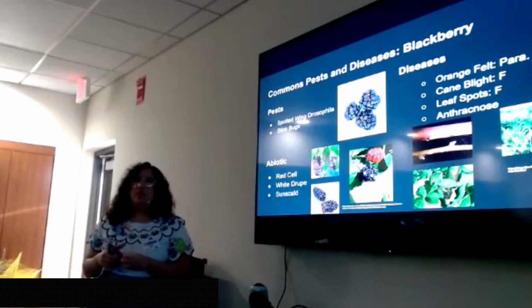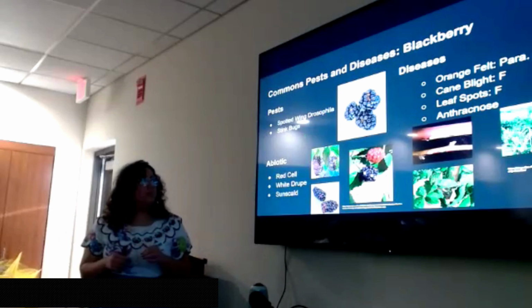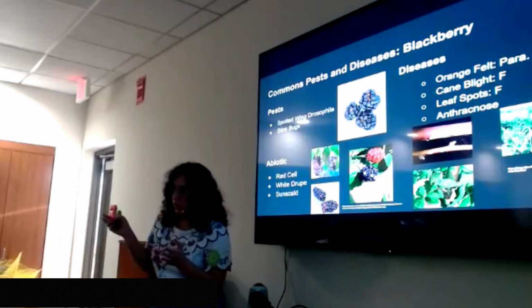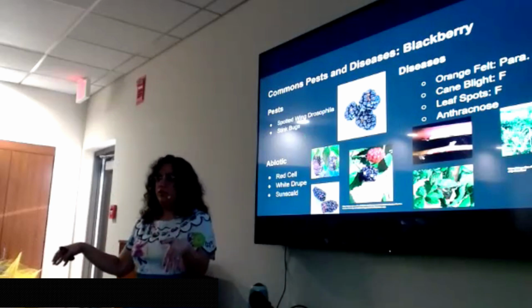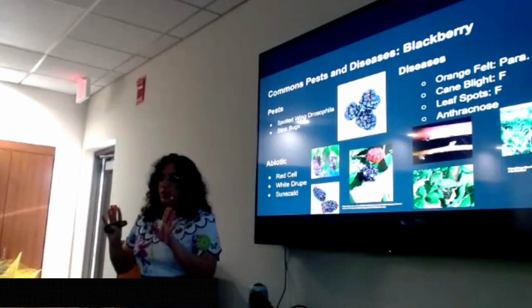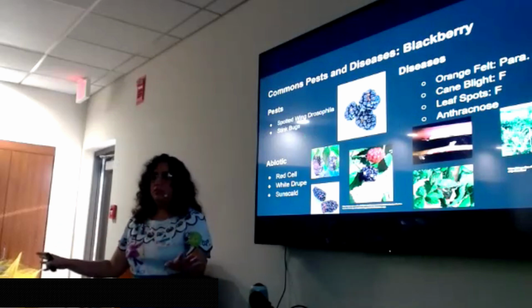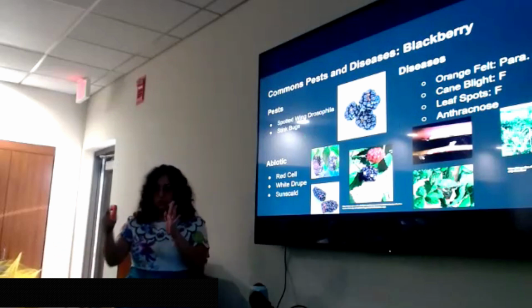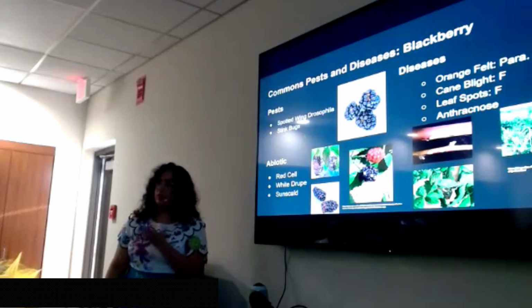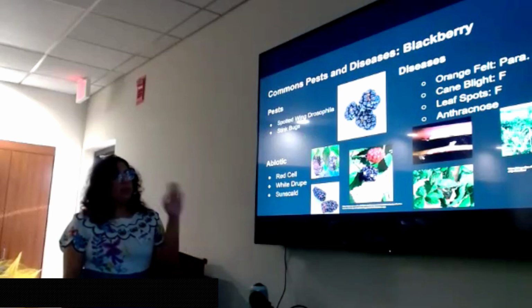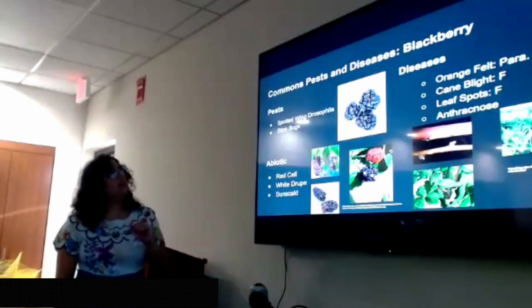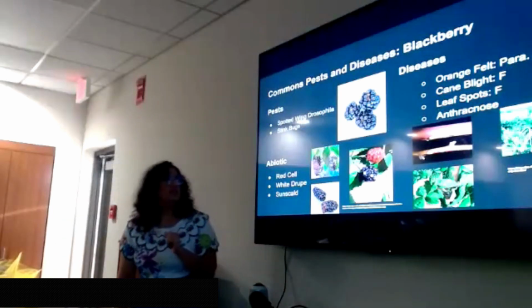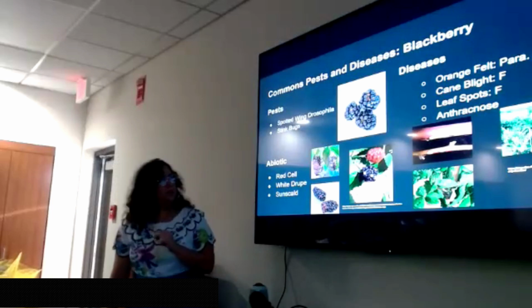So, blackberry. If you ever hear the term caneberry, it means blackberry, raspberry, okay? And it's because unlike a tree, you have fruiting canes. Think of it almost like a willow tree, that type of architecture. That is what fruiting canes look like on one of those. Those little whips, those are the canes. That's why they're called caneberry. Blackberry is the one thing we can actually grow around here, so that's why we're covering it. Our pests are stink bugs and spotted wing Drosophila fruit flies.